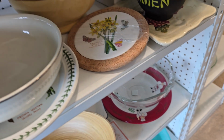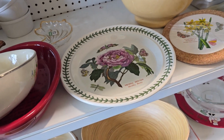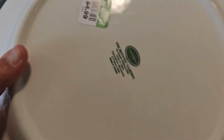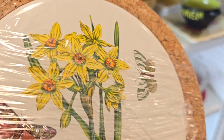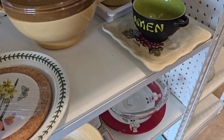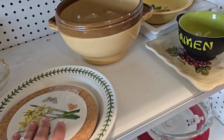Here is a Hall bowl, but below it is a Port Marion, or Hall's Port Marion plate. They wanted $4.99 for this, which I had a hard time with. I didn't pick it up. I wouldn't pay $4.99 for it unless there had been a bunch of them. Maybe I might have decided to do it because if you get a set, they sell for decent money. A single off plate will sell, and that was a Port Marion trivet as well. That sells for about $18, but at $5, I didn't want to grab it.